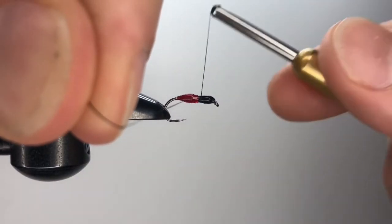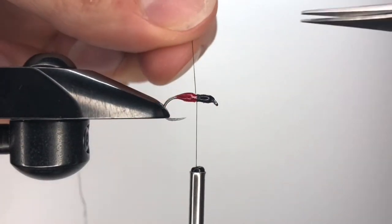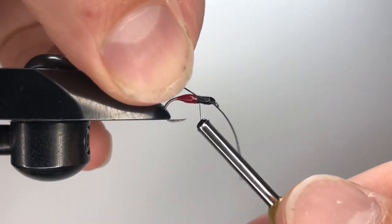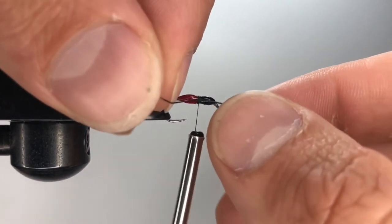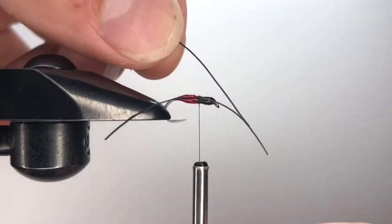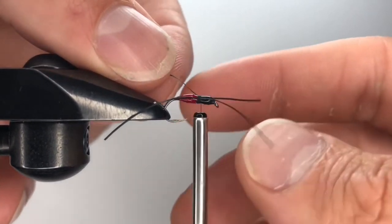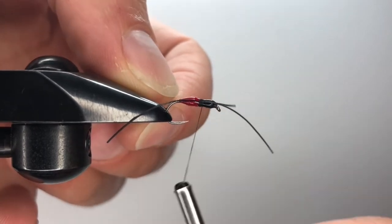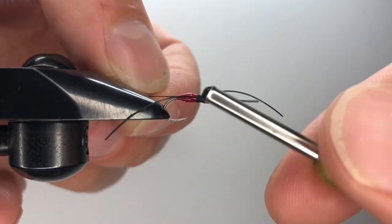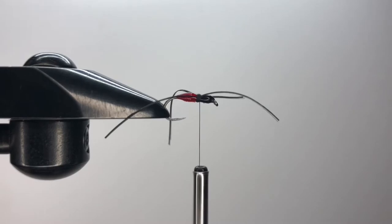Next, we'll use 72 denier UNI-thread. And we'll add some legs using Daddy Long Legs by Hareline. Once you've got those positioned to your liking, it's time to add some hackle.